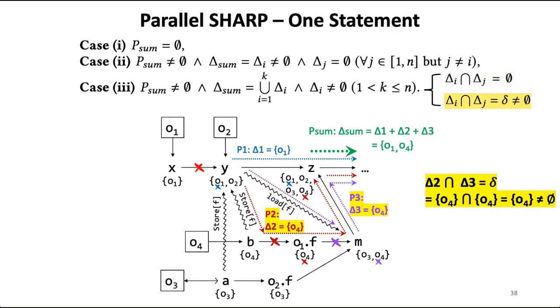Otherwise, like P2 and P3 in the example, both paths propagate the same change O4 to M. No matter which path is scheduled to propagate the change delta first, data will be removed from the first points-to set on P sum. The later propagation from the other paths will confirm that data has been removed and run check and propagate for the rest of the change if it exists.